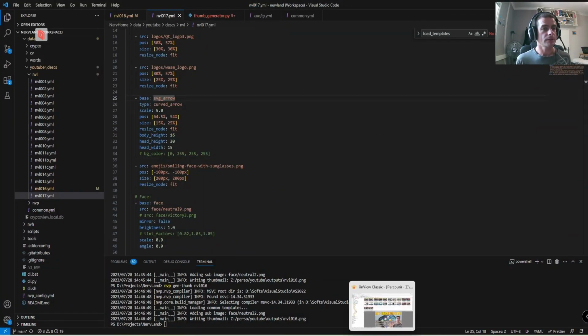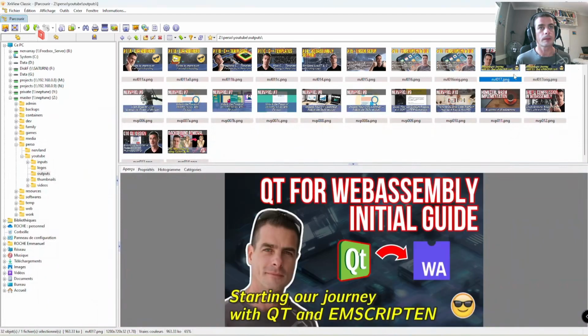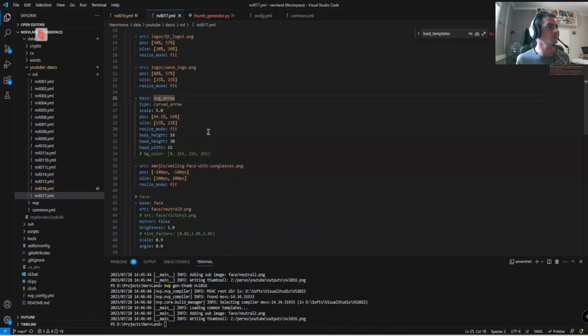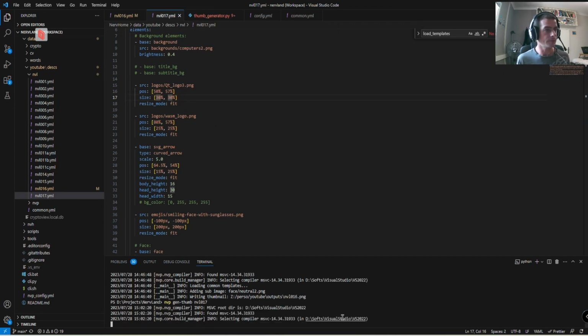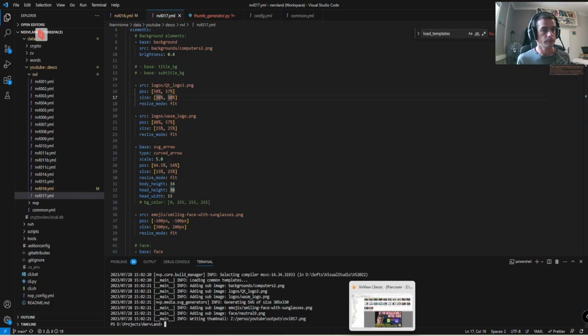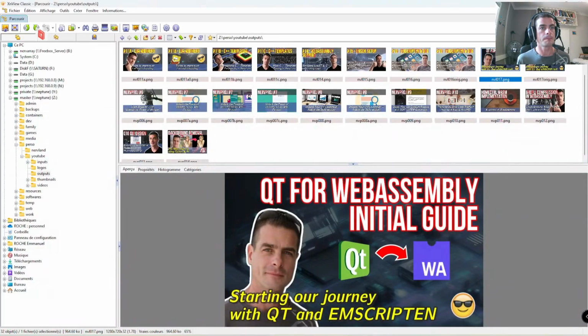So let's say you take the NVL17 as a template. Okay, I had been modifying that with a contour here previously, so let's say we remove that. This would be on the logo here for Qt, and there's no contour anymore, so just regenerating the image should get rid of the red contour. Yep. And so the interesting thing here is this arrow.